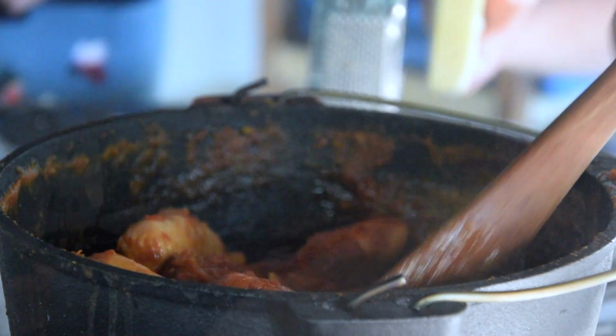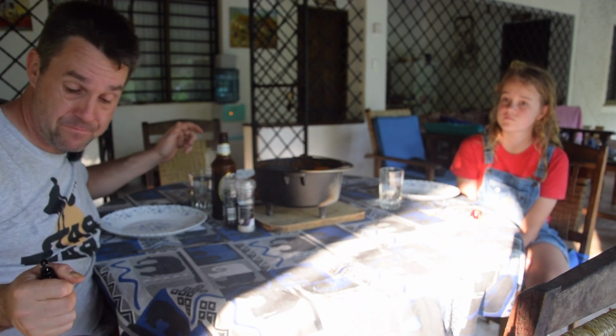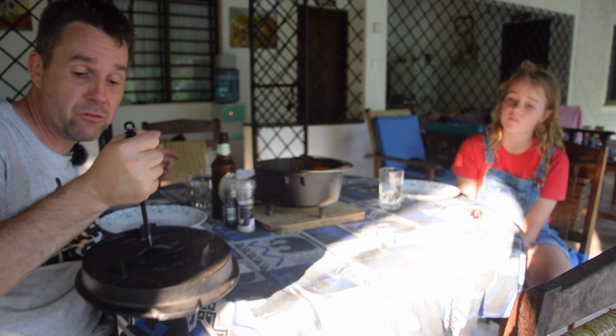Added a little extra curry powder and beef cubes, and just added a little water every now and then because the heat was a bit too intense for it. But I think the outcome is going to be quite pleasant. I suppose the proof is in the pudding. So I'm going to enjoy a beer with the family. And, well, this is the Overmont Dutch oven, campfire oven.